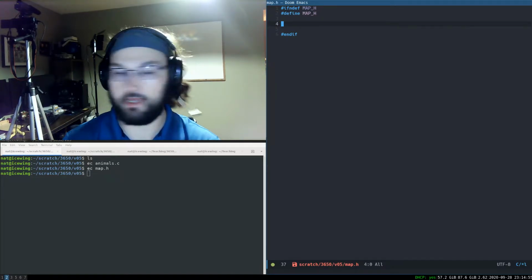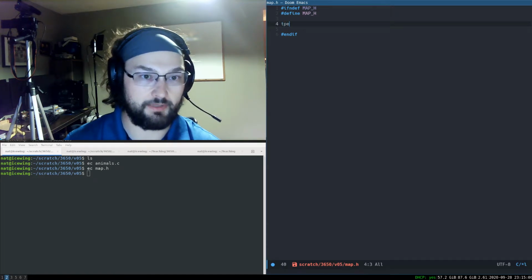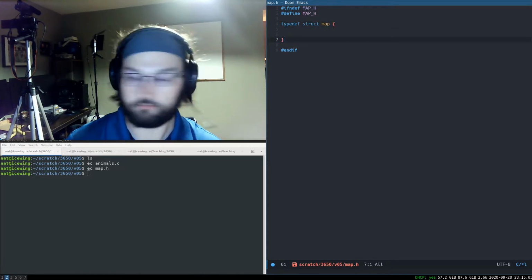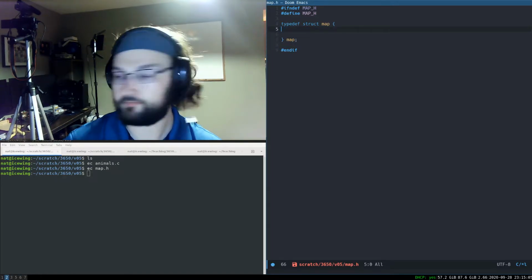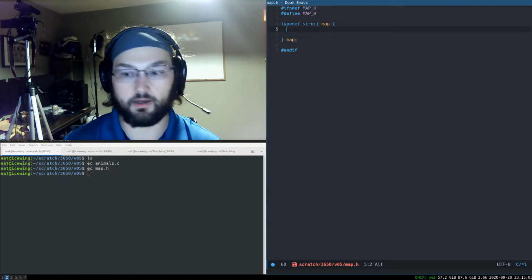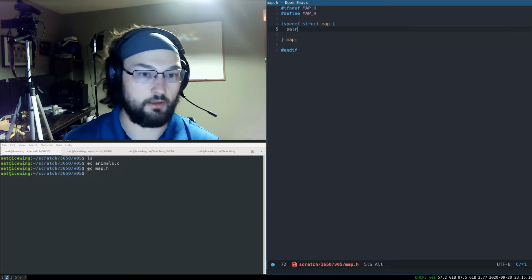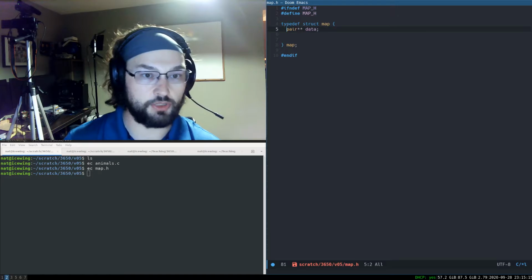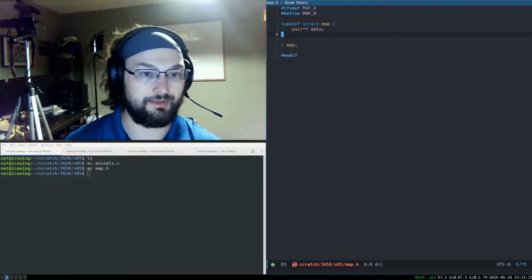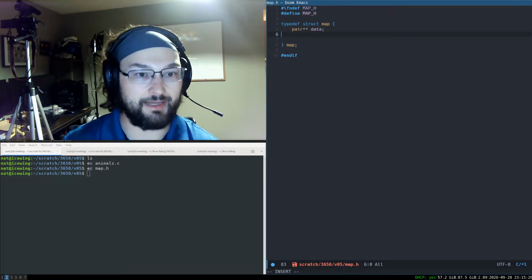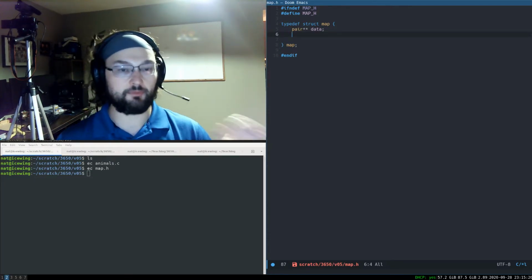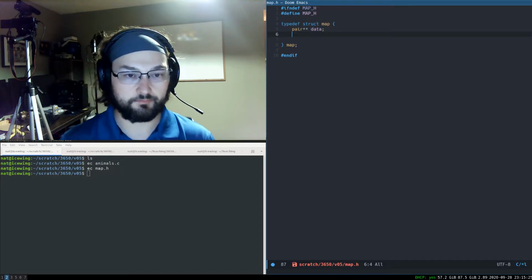Alright, so we need a map. Typedef struct map is a map. Now the contents of our hash map is going to be a table of lists of pairs.